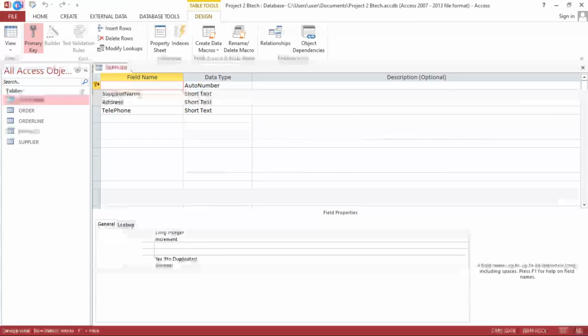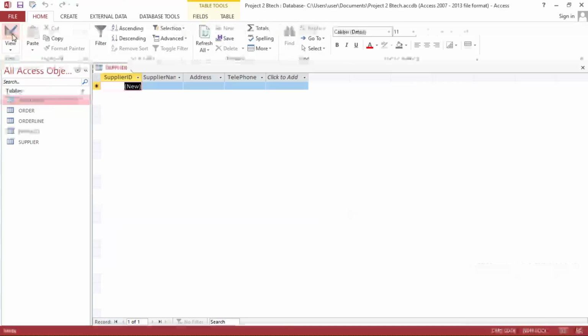Okay, you just save changes, then you turn to the datasheet view, and you just put in your records.